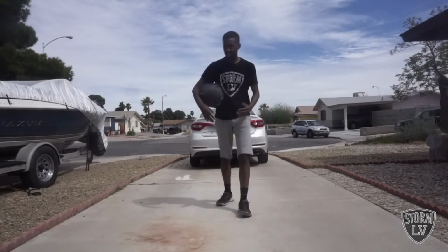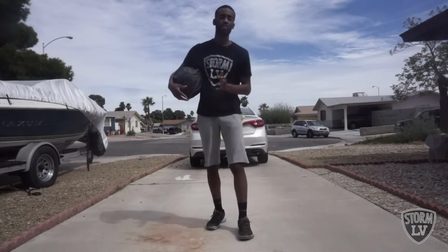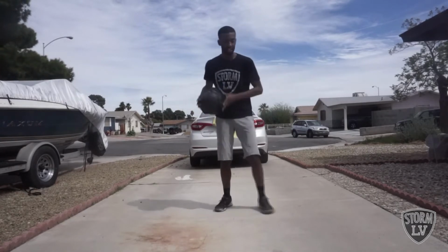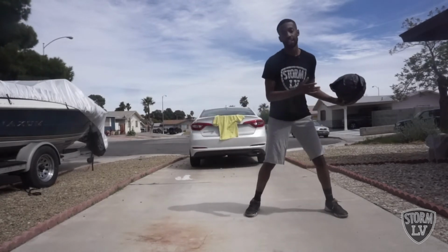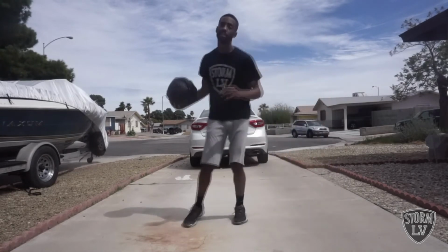Go in and out. Whatever hand that you start the ball with, you're gonna go behind the back in the opposite direction out of the in and out. So this is what it's gonna look like. I'm gonna go in and out my right hand. I'm gonna go behind the back to my left side. And I'm gonna chain that together straight into an in and out with my left hand. And then I'm going back to my right side.